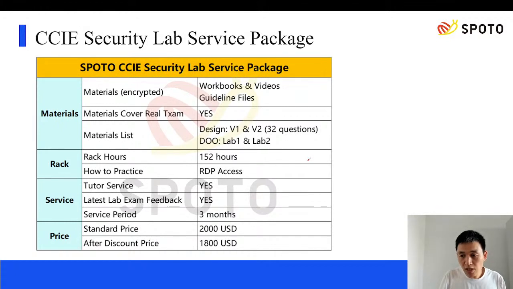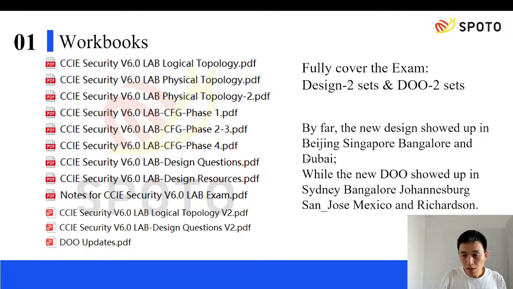As you can see in the chart, this is a 3-month service with workbooks, videos, and racks, as well as tutor support. Here you can see there are 2 sets for design and DOO each.